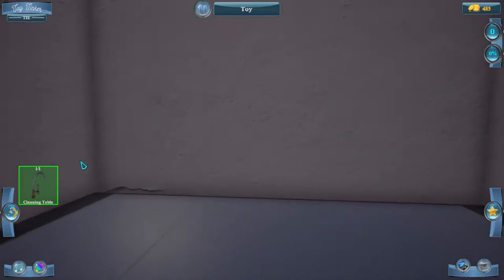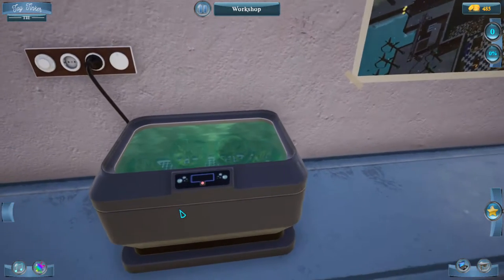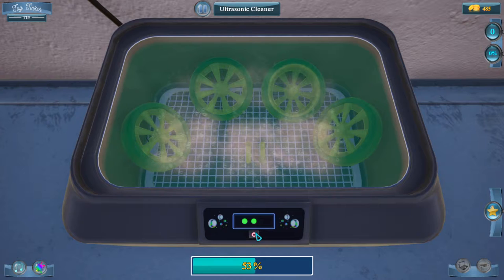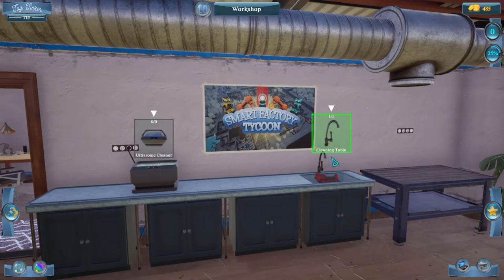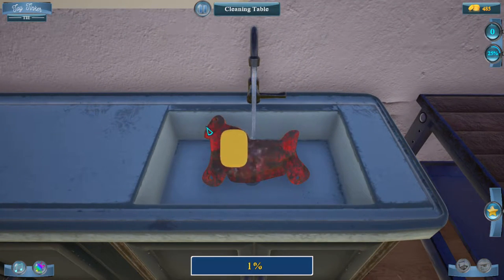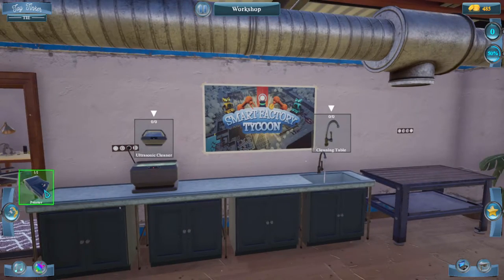Let's go over to our ultrasonic cleaner and turn on that baby. Come on, get those things going. Nice and clean. Perfect. Okay, I guess I got to click over there. And then we'll go to our cleaning table over here. And this thing right here, we are going to have to scrub, I guess. Turn on the water and scrub away. Perfect. Alright, now let's go over to the printer.